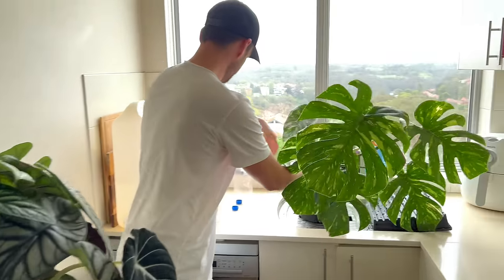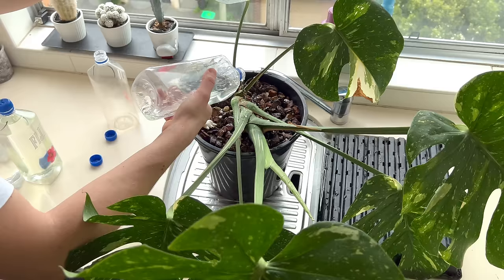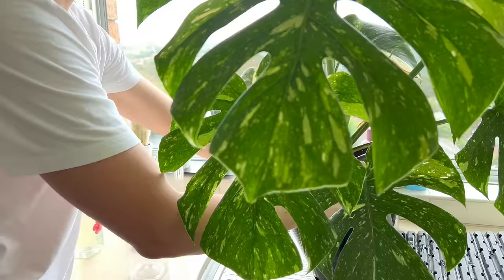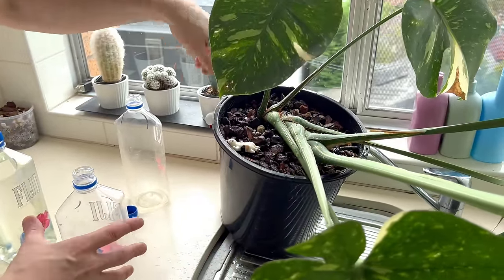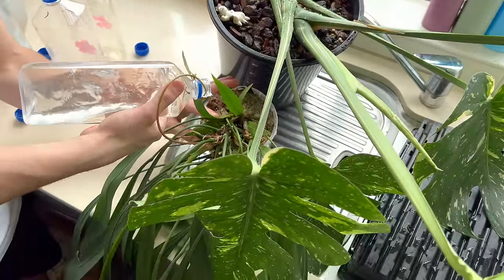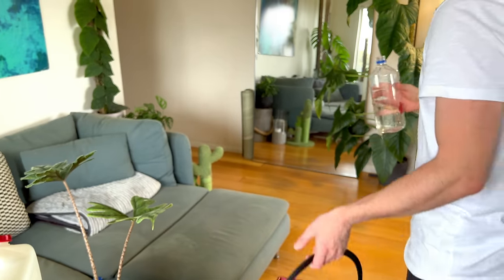I can tell by the weight this is okay, and it has a new leaf popping out so it's going to need a little more water. I always like to water a lot — I want the water to flush out at the bottom. I read something great: you want to give your plants a shower, not a bath. I'll pop it on an angle over the sink and let it drain for about 30 minutes. I'll do the same with my Anthurium veitchii — thorough watering making sure plenty of water drains through at the bottom.